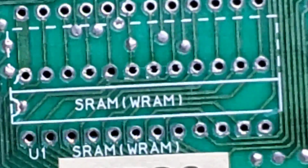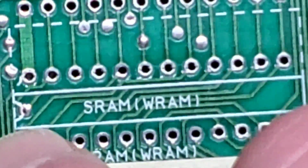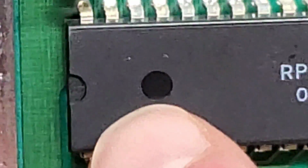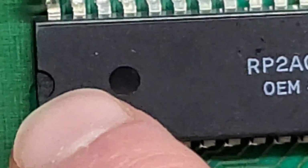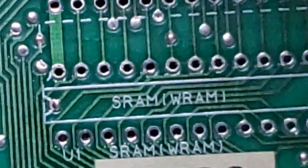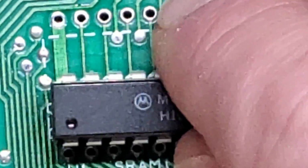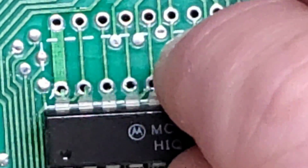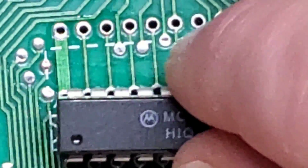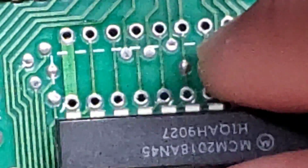I'm gonna line up the socket. I do want to make one mention of something. So you see right here, there's a little outline of the chip, and there's a notch in the side here. And I'm gonna look just at this one here at this CPU. And you see again, there's a little notch on the edge. Some chips have those notches, and some chips, like the one here, have a little hole or divot or dimple on one corner. And that's to really signify that that is pin number 1. So this is going to go in this way, not this way.